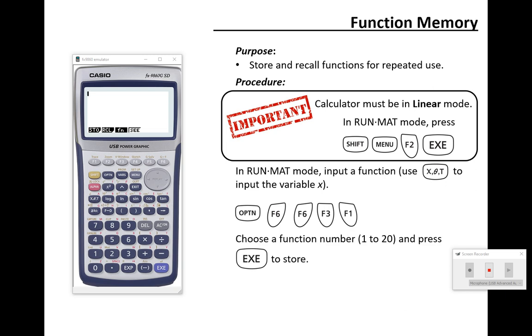choose a function number to put it in. It actually says press F1, so storage. So I'm going to press storage, and then I've got to choose which function to put in there. Maybe I've got a bunch of functions I want to store in there. Maybe I want to put the quadratic formula in there, for instance. That would be something you might do on your calculator so you have the quadratic formula ready to rock and roll. So you choose function 1 to put your first function. You see, it's got a whole list of functions I can put in there.